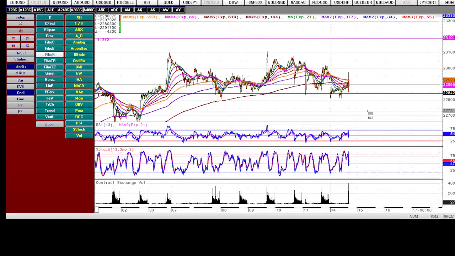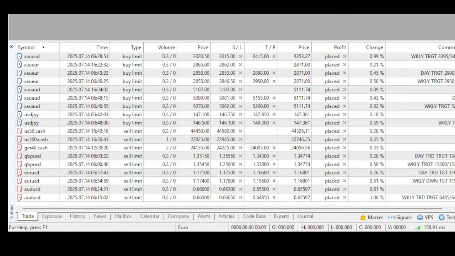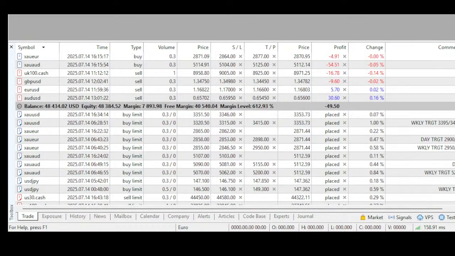Okay, so we still have another 44 minutes left, after which we want to adjust all these levels, because we have plenty of orders working. So we only want to work on this, because after this time belt, we do not want to take any more scalping trades, because we will not be able to manage it.